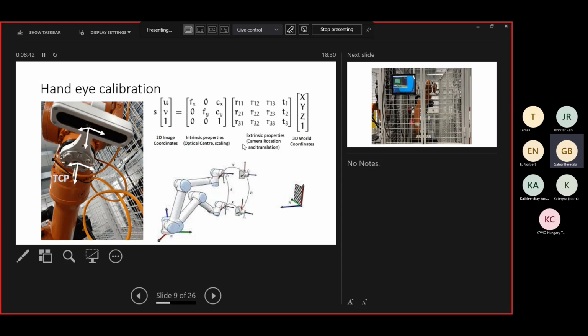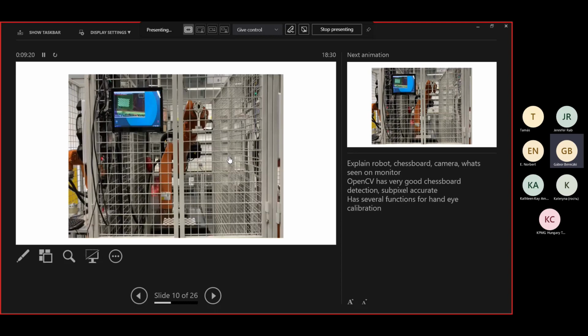How is it done? There are many methods. One preferred method is to use chessboards. We let the camera on the robot see these chessboards from different angles. We know the coordinates of the chessboard corners properly. Then we detect them with the camera. We use OpenCV to detect the chessboard corners, and then we can solve this equation, or use an optimizer, so that the checkerboard that we see on the camera matches the real world position that we know. I have a video about how it looks in practice.